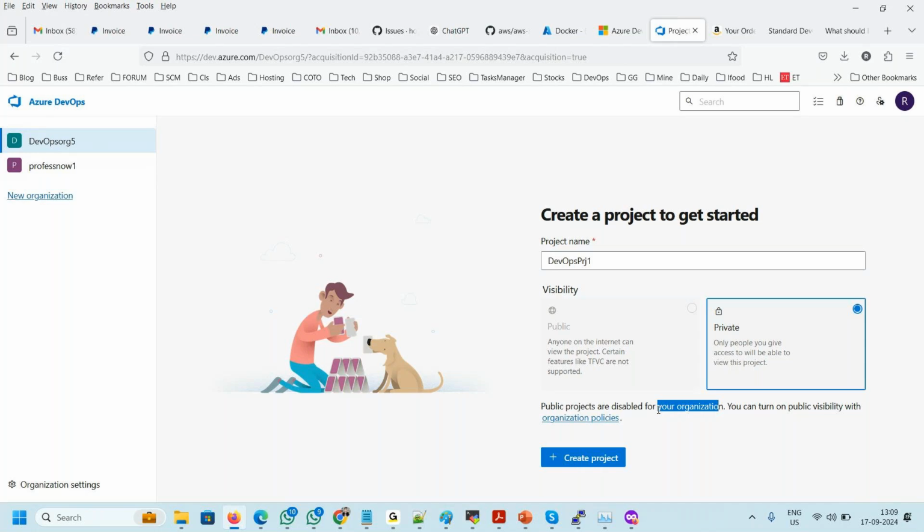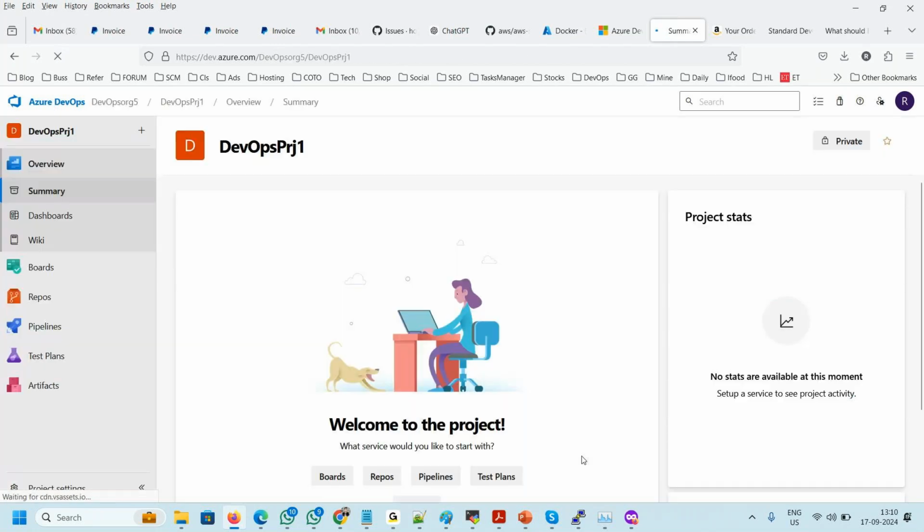So I'll show you that place where you can enable it. For security reasons, by default it should be no, and after that if you want to enable it you can do that. So I'm creating a private one only, and the DevOps Proj 1. Okay, so now you got one project created. Now I just said, remember, each project you will have a look at this here. There's a project 1, DevOps project 1.